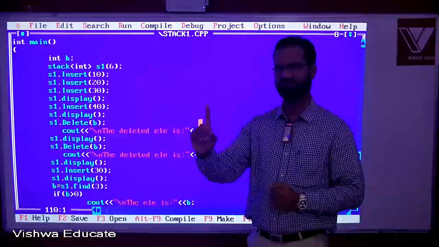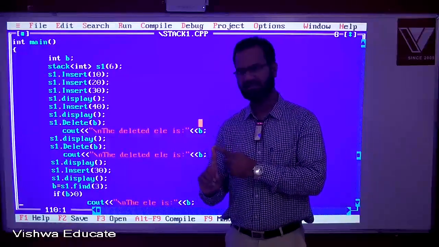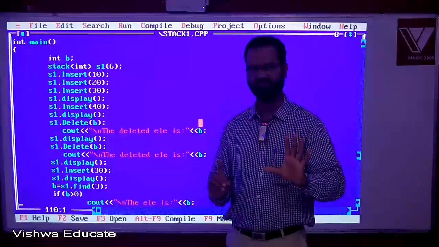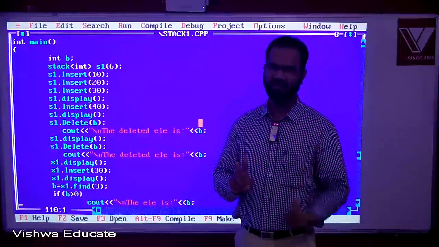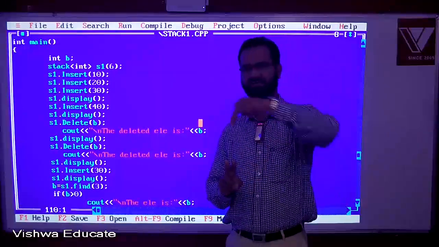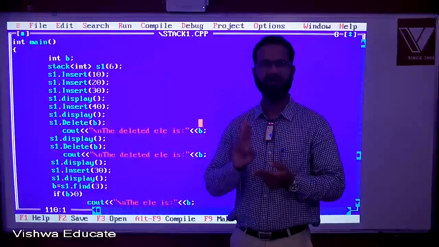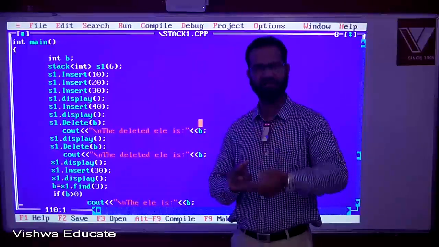First file consists of only class ADT, consisting of data members and member functions. That's all. No implementation. Second file consists of the implementation of the member functions specified in the ADT. Third file is an application file which tries to access or call the member functions.